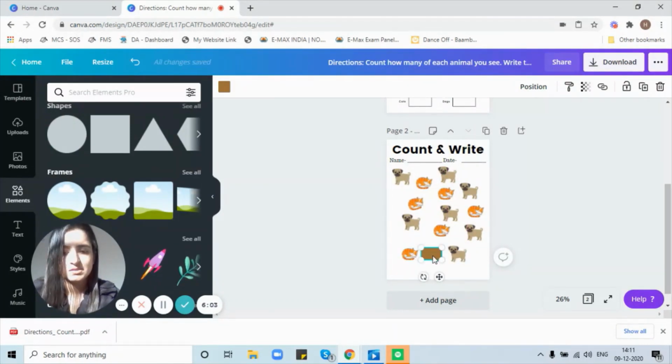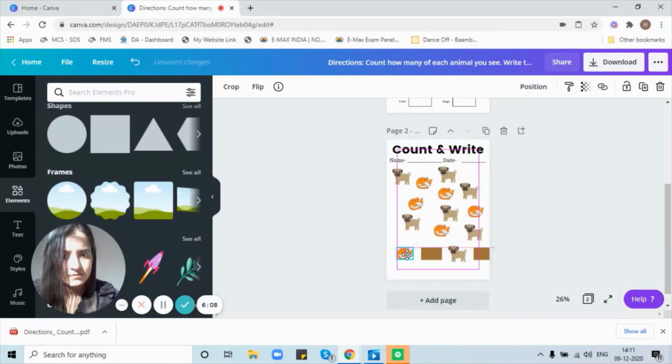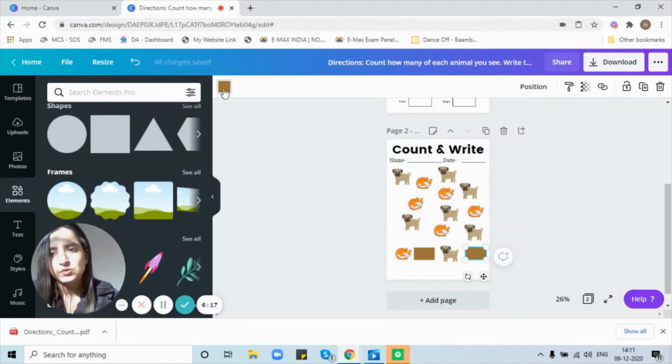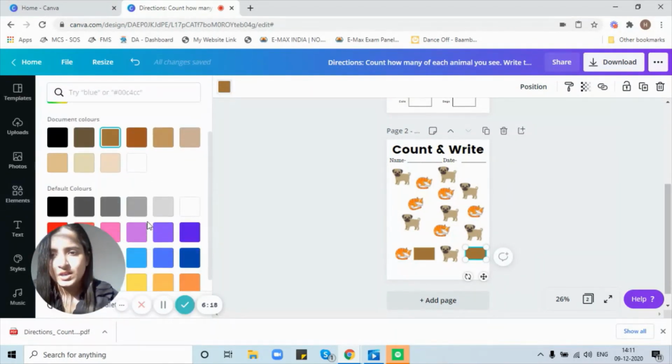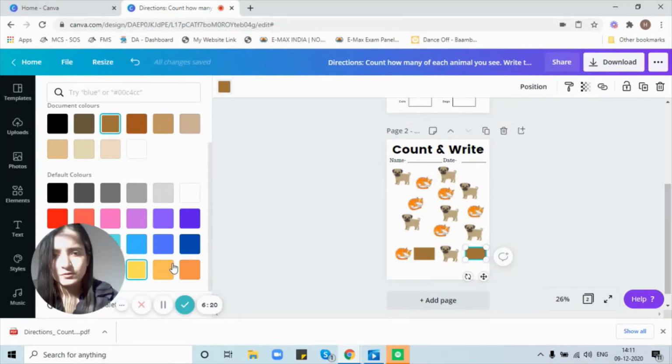Right, let's take. Okay, if you want to change the color of your shape, just simply click on the shape. I'm going to show you, just wait. Just click on the shape like this and go to this option. You can change the color from here. Yeah, it's a bright color.